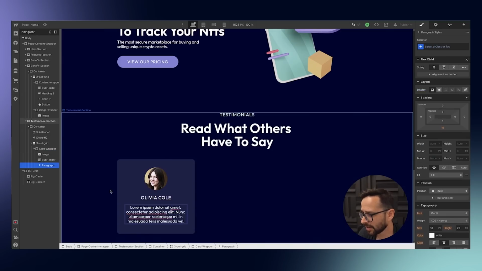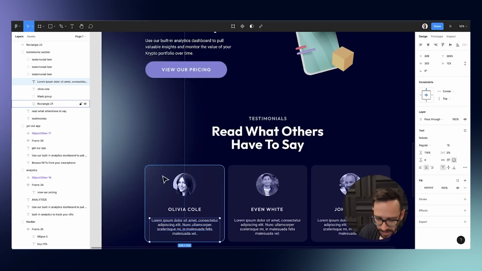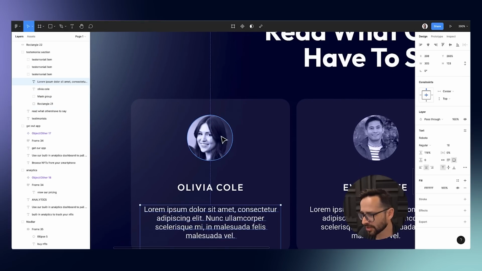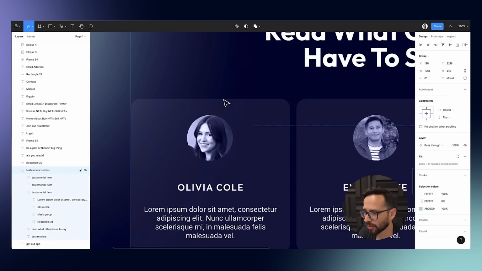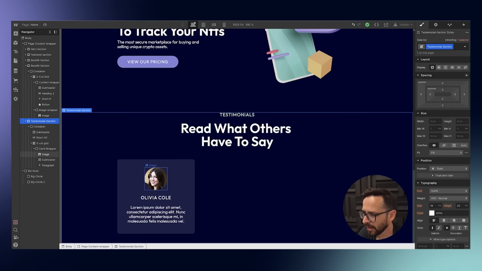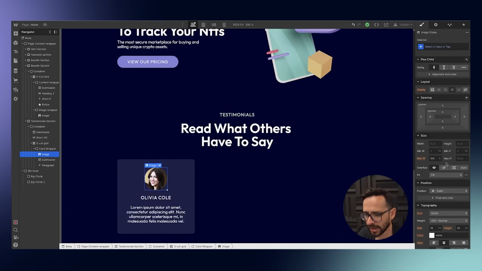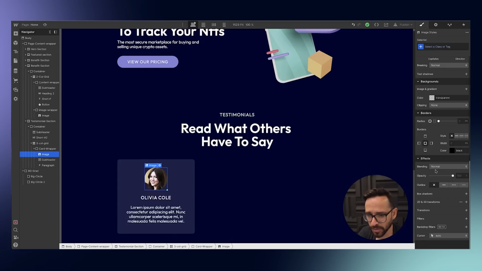But here's an interesting thing that's happening. Note the image here is not full color. And this is because the layer is set to luminosity blending mode. So it's getting the color from the background. Now, we can change that. And actually, Webflow does have blending modes here. So I can go ahead and give this a blending mode. However, I can change this, and you'll see what happens if I change this to luminosity. Nothing happens because Webflow, for some reason, does not allow the blending modes to apply to images.